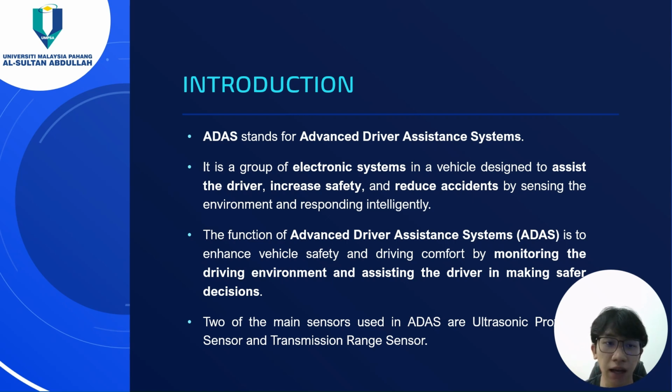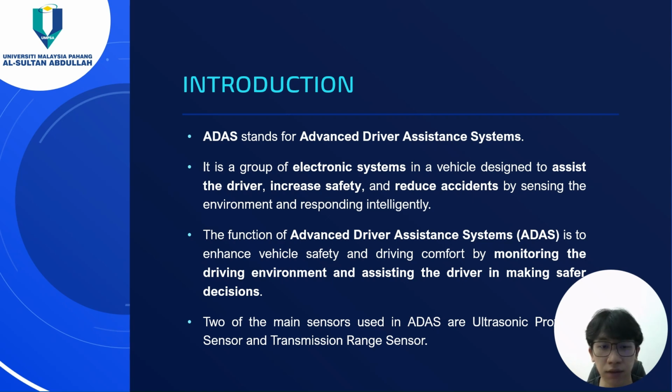So ADAS stands for Advanced Driver Assistance Systems. It is a group of electronic systems in a vehicle designed to assist the driver, increase safety, and reduce accidents by sensing the environment and responding intelligently. The main function of ADAS is to enhance vehicle safety and driving comfort by monitoring the driving environment and assisting the driver in making safer decisions.